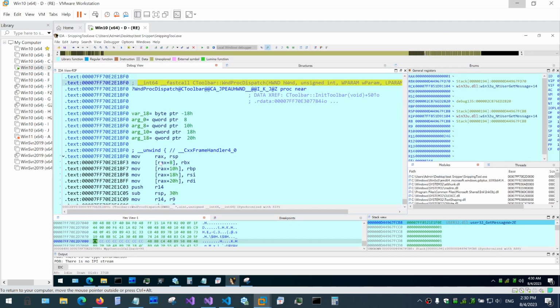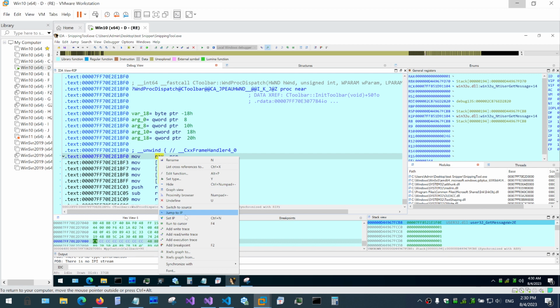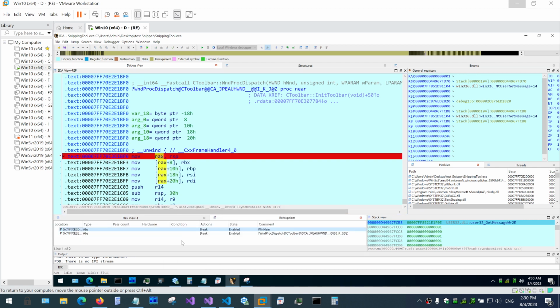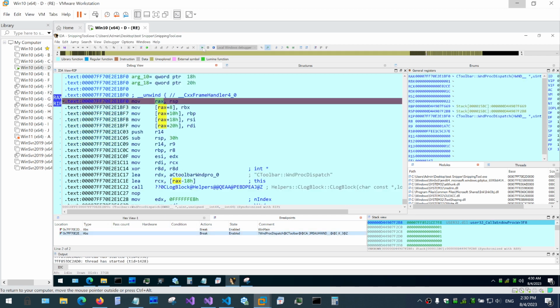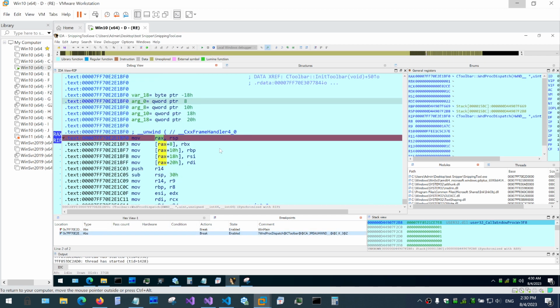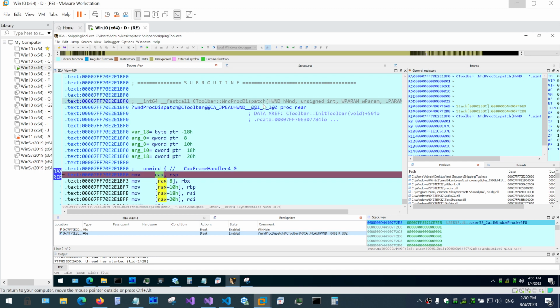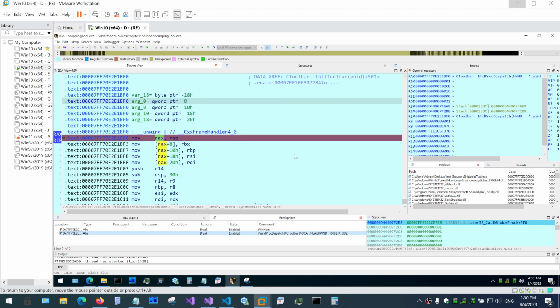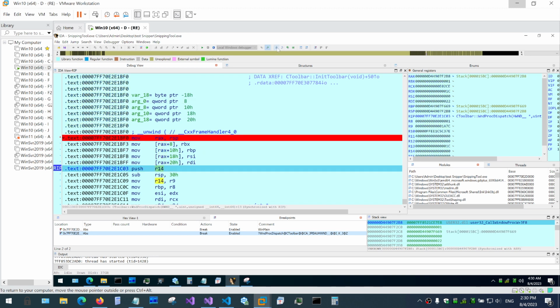But for now, to see what's happening, let me put a breakpoint over here. Let me make sure that I don't have any more breakpoints. Okay, I have one on WinMain and I have this one here. Let me run the Snipping Tool, and it broke on the window procedure. As you can imagine, this window procedure will run many times for the window. At first, let's step through it and see what happens.